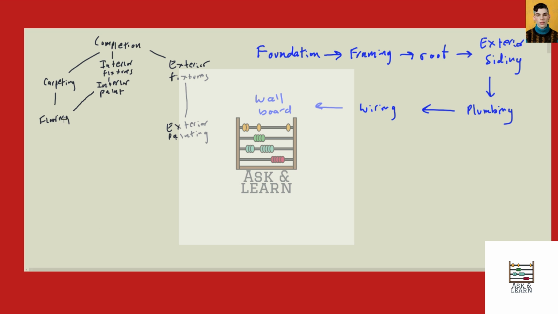And now we have flooring and exterior painting. So let's just go ahead and do the flooring after this. Now we have a choice between carpeting, interior paint, and exterior painting. Well, I would choose interior painting first before we put any kind of carpeting down. That way, if we mess something up, we won't have to worry about it. So interior painting.